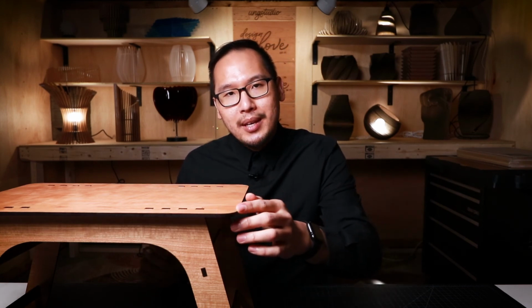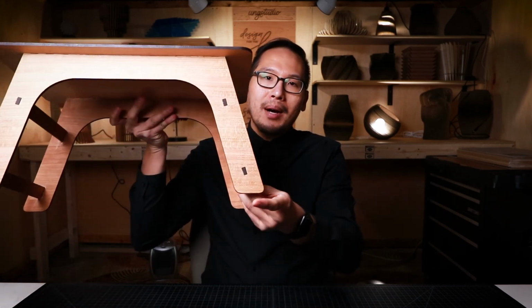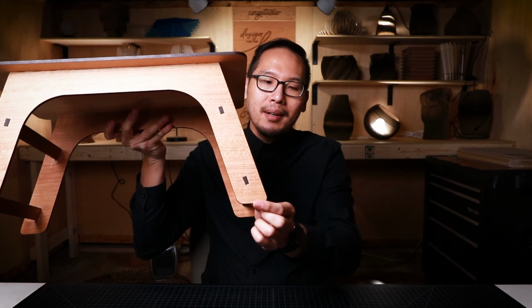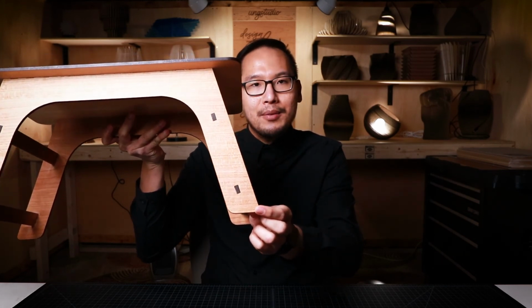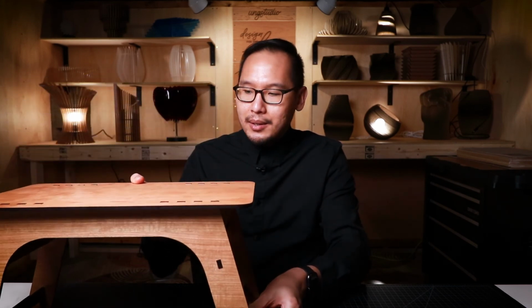So that's how I designed and made this personal table with a minimal aesthetic that could be used in a bed. I really love the way that these rounded corners came out because it really softens the entire project. The reason why I initially had these rounded corners is because I wanted to make sure that in the leg down here, where my table would be making contact with my bed and bed sheet, that I didn't have any acute or 90-degree angles. The reason for that is, when you're laser cutting any 90-degree angles or anything at an acute angle, the laser cutter will get so precise that that corner will become really sharp.